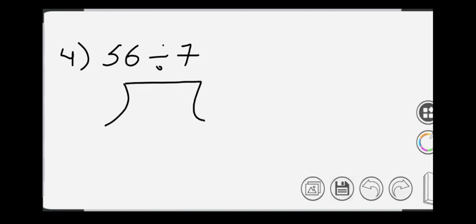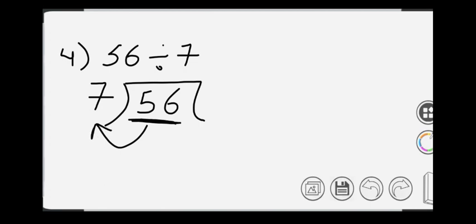So we have made a home first. Inside the home we have written the dividend as 56 and outside this we have written the divisor, that is 7. Now first we need to see whether this 5 is smaller than the divisor or greater than or equal to the divisor. So accordingly we will be using case 1 or case 2. As we can see that 5 is smaller than 7, that means we have to do the second case. That means we will be taking both the digits together. So here we will be looking for 56 together, whether 56 comes in the table of 7 or not.